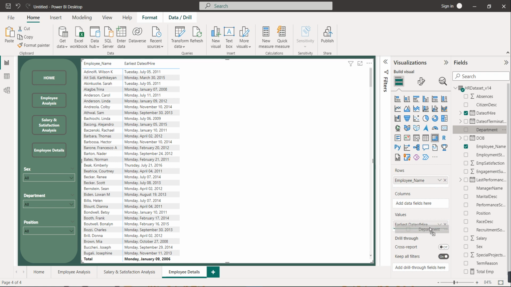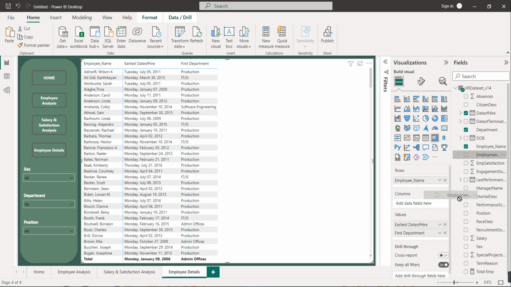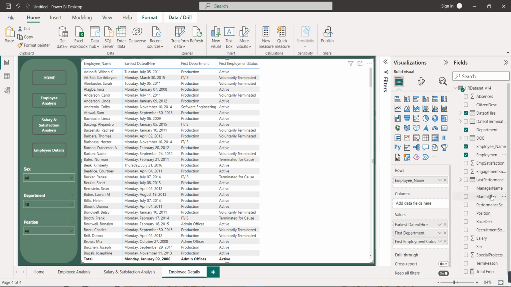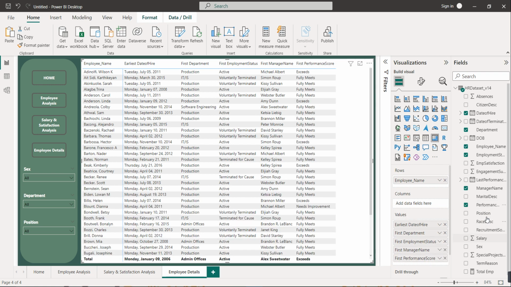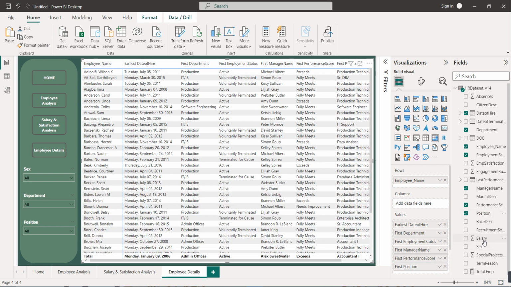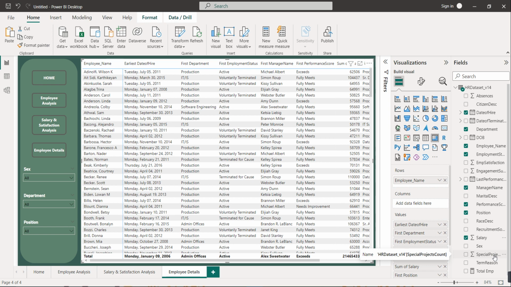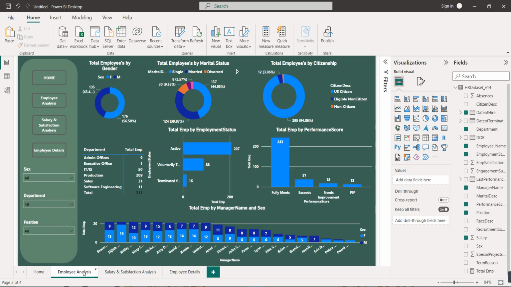After that, their department, their employment status, their manager name is needed, performance score needed, position also we need, their salary we may need. Yeah, this is done. So this table will show each and everything regarding that particular employee.